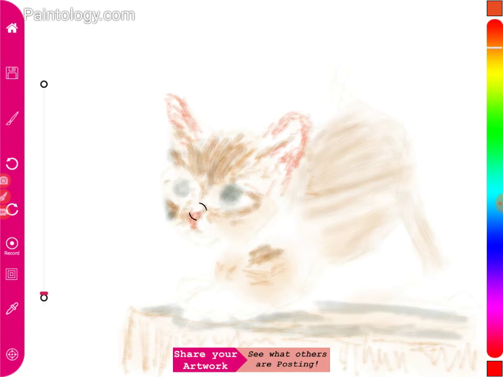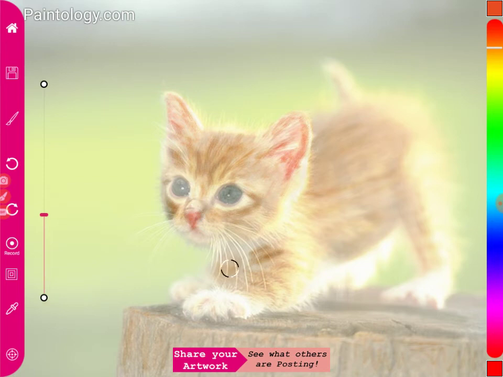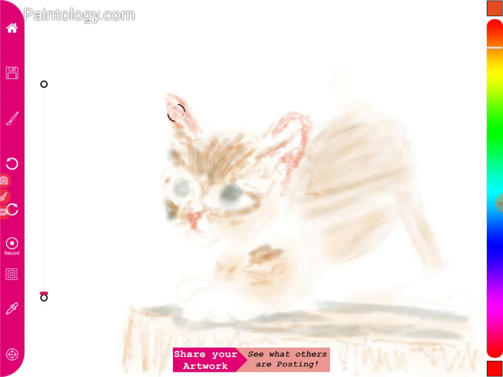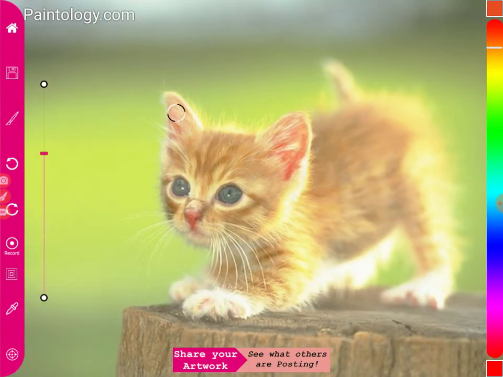Okay, so yeah, that's looking good. And then okay, so as you can see, that's taking some shape. There's no other red I can see at the moment.